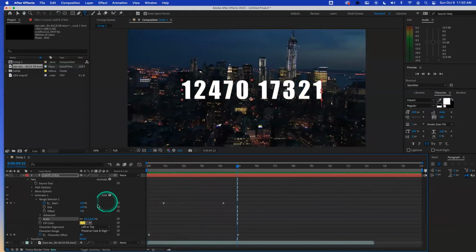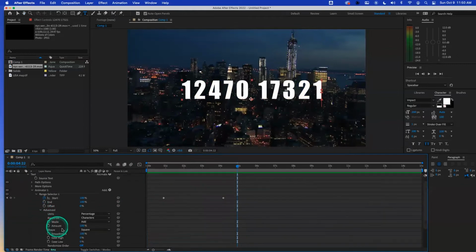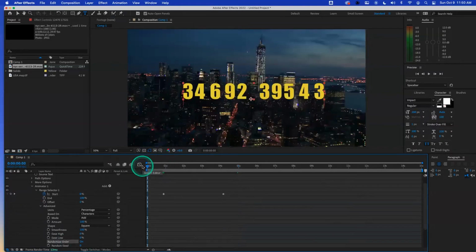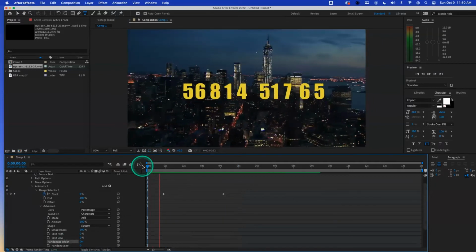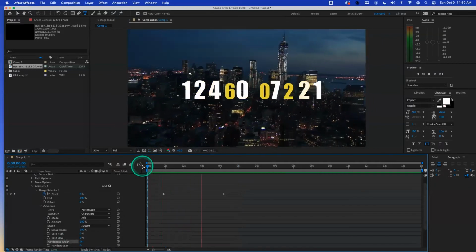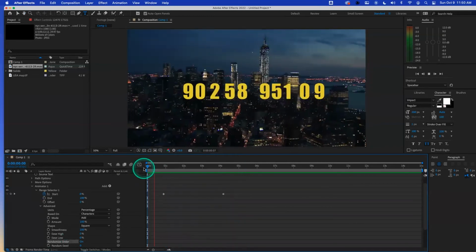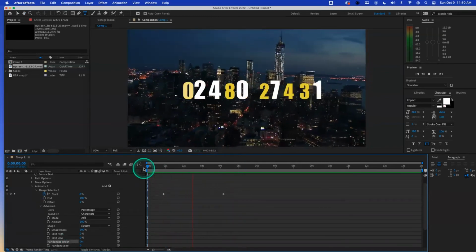Now there are some other controls in here, just to show you. Under the advanced controls, I found this one day, at the bottom it says randomize order. We can turn on randomize order, and now it doesn't go left to right from start to end, it just randomly chooses what letter it solves. Oh, cool. So we can do a little decoder there and have this decode, like so.